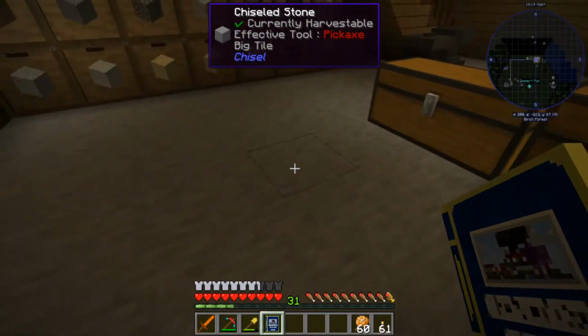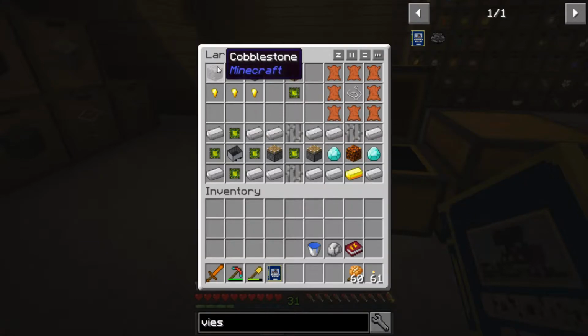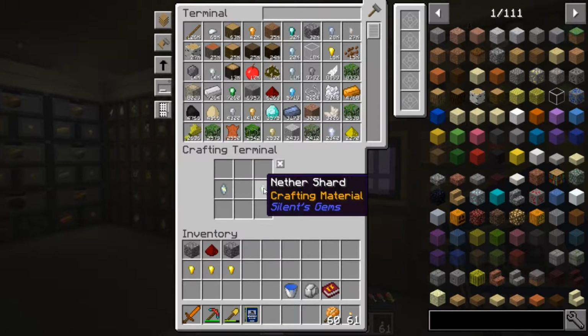But let's get started. In this chest here, we're going to get started with the basics. And this is the logic chip, which is 2 cobblestone, a redstone, and 3 gold nuggets will make the logic chips, which look like this. So let's just go ahead and make that real quick. Clear this out.